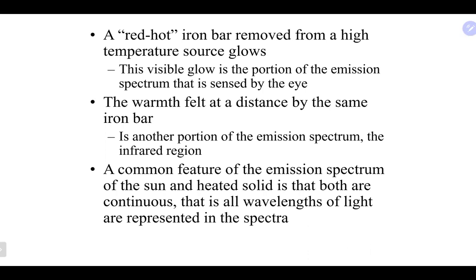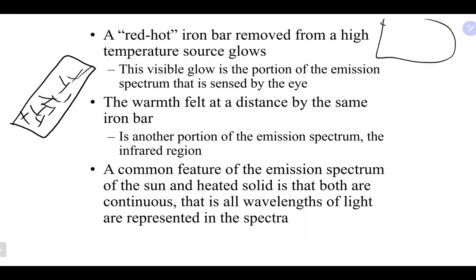So a common feature of the sun and heated solids is that you have this continuous spectrum that comes off. If you remember, we talked a little bit about quantized energy and the idea that it's like stairs. You can think of a continuous spectrum like a ramp that you're walking up. On a ramp, you could stop at any point along the way. You don't have to be at a certain level. And that allows all wavelengths to come off at once. This is what you see with the sun, like a rainbow effect, everything coming off basically all at once. And that's different than how elements are.